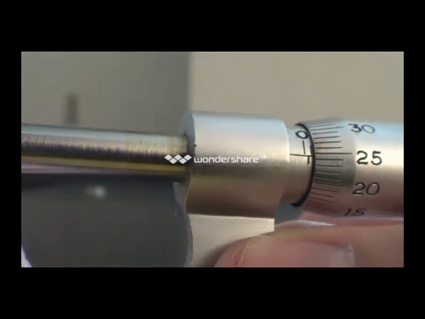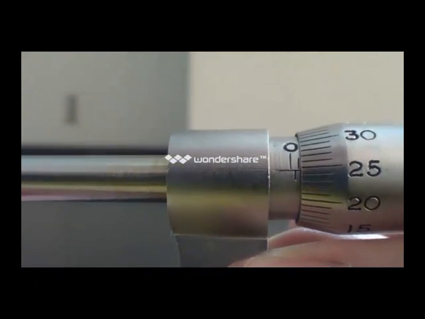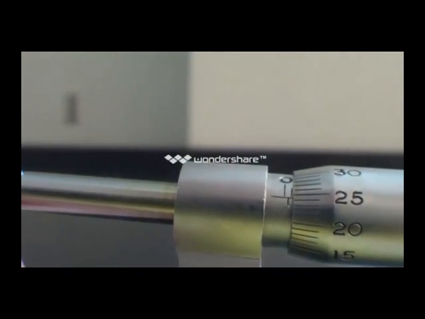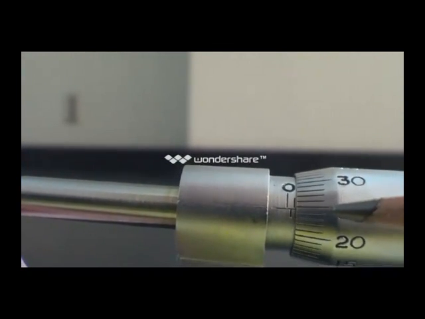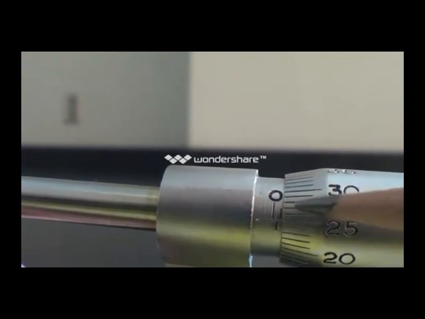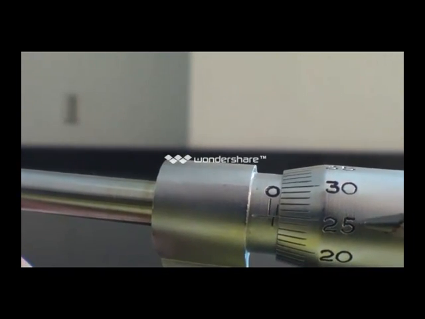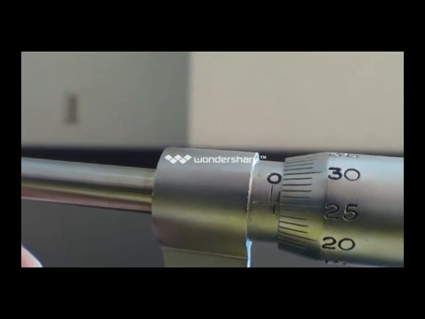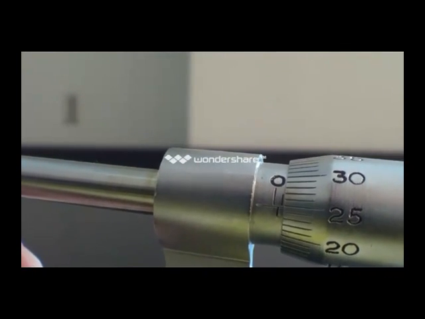How far past one millimeter? Well, I'm not seeing another tick mark on the bottom, so we're not quite to the half. And our zero, or our lines, point to the about the two five. So we're one point two five millimeters. Easy to use, isn't it? Yep, yep. That is all.